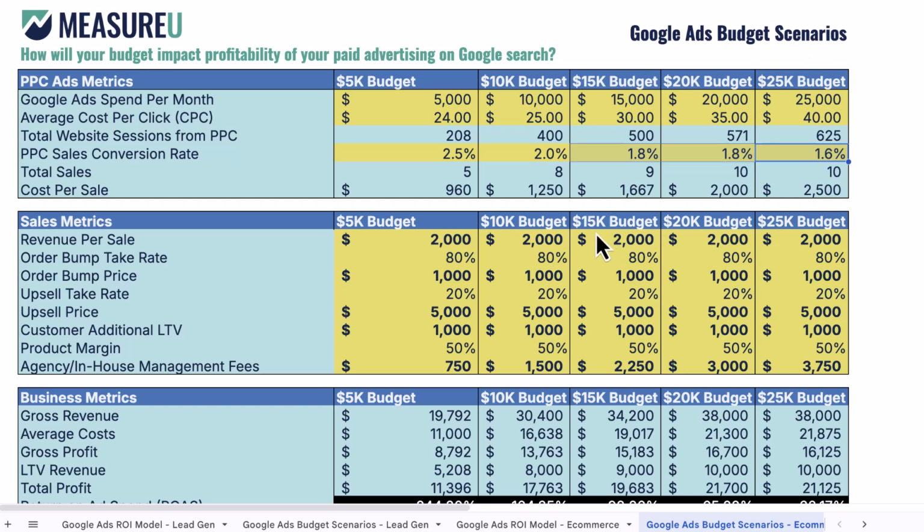Again, this doesn't replace the metrics inside of Google Ads. This isn't something that you might revisit while you're advertising, but this is a pre-work tool. And then once you get to work, it's all about managing into these numbers inside the Google Ads platform. And so that's my advice to you: get this thing out there, figure out what would make your company happy, what would make you profitable and make things work, and then go and manage towards it using the programs that we teach you inside Measure U.